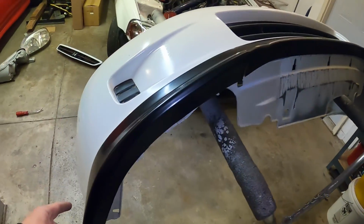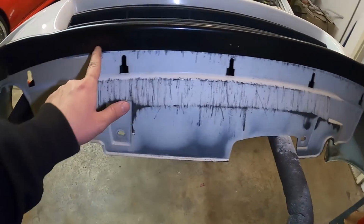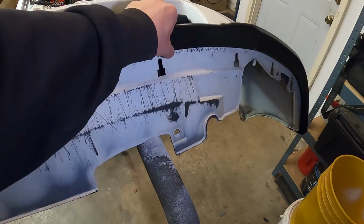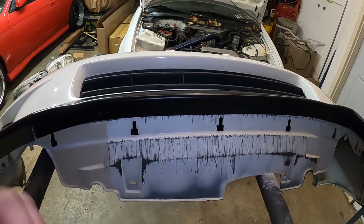So I decided to do just one screw on each end because I looked underneath the bumper here and they have some extra holes drilled out. So I think I might utilize them, and because this touches the bumper, put one over here and one over here just to add a little bit more strength underneath. And once that's done, we can go ahead and throw this on the car and see how it looks.